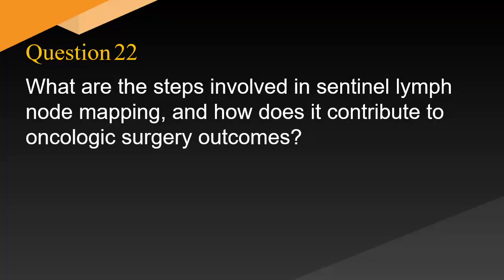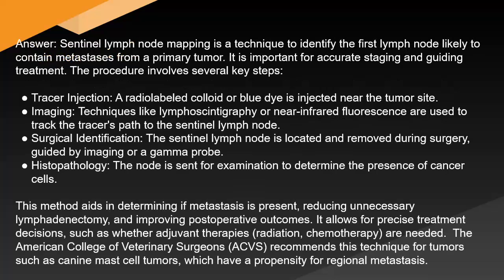What are the steps involved in sentinel lymph node mapping, and how does it contribute to oncologic surgery outcomes? Answer: sentinel lymph node mapping is a technique to identify the first lymph node likely to contain metastasis from a primary tumor. It is important for accurate staging and guiding treatment.